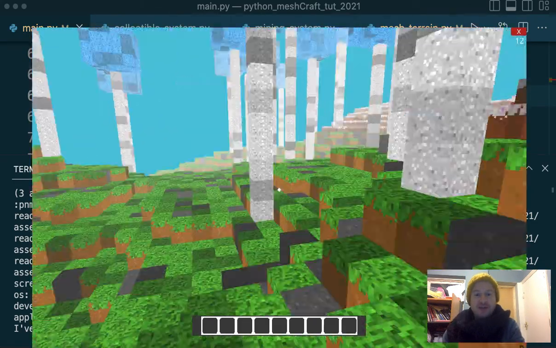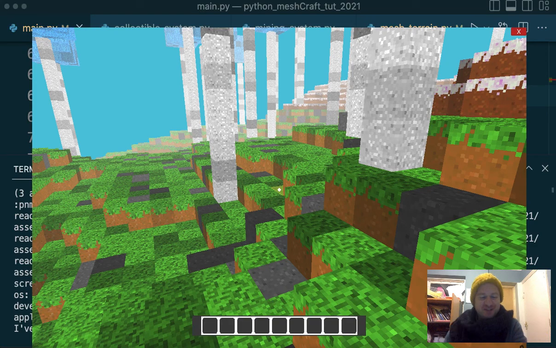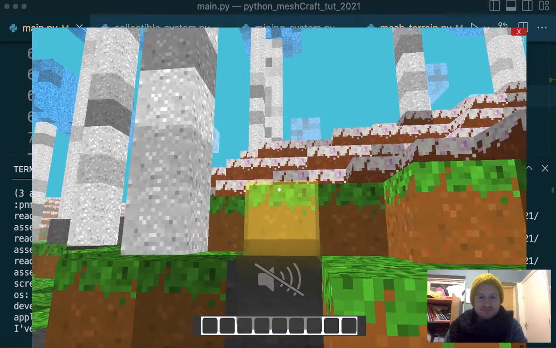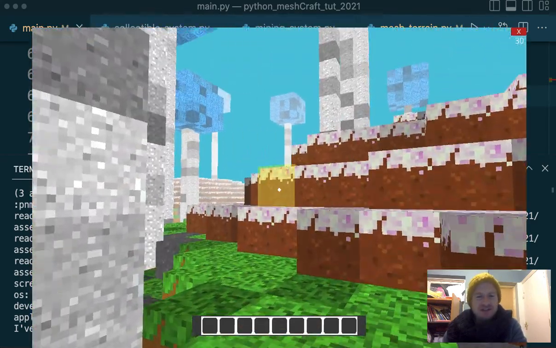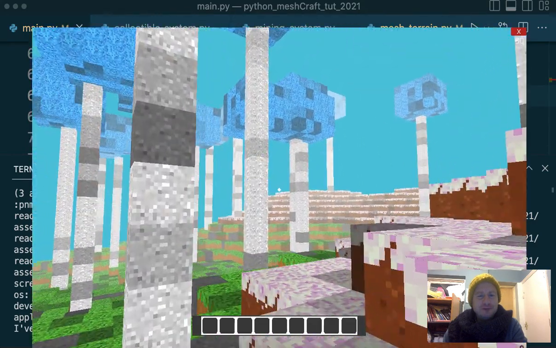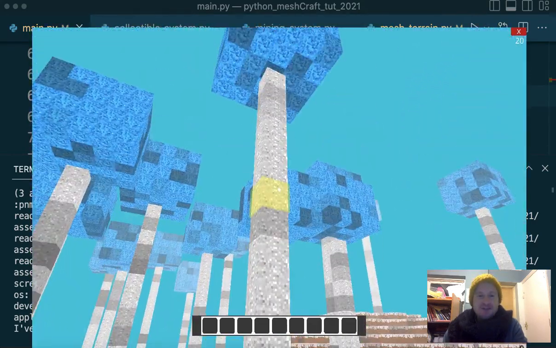That's pretty good. Okay, so this video is all about sorting out our trees. I've just turned off the sound just in case that annoys you. We want to give our trees new textures. We want to sort out this.